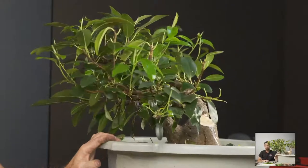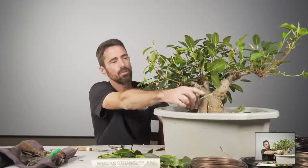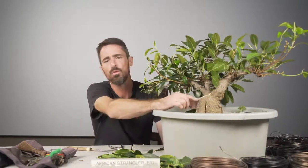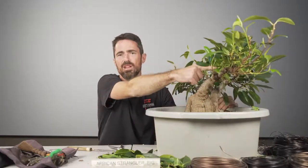Just cleaning that large wound — it will also be pasted. How do we heal a large wound like that? Many people feel they'll see a sucker come off and they'll leave those things to sucker, thinking that's going to heal the wound. But then what are you going to do with the sucker? If you're growing a sucker off the wound to heal it, you eventually have to cut the sucker, which then leaves another wound. So you can't use suckers to heal the wound. The best way to heal a large trunk wound on something like this is to run something from above it — it will heal everything beneath it. Something up here will now need to be run long for a time to close that wound, which is standard bonsai practice in Japan, Taiwan, Malaysia.